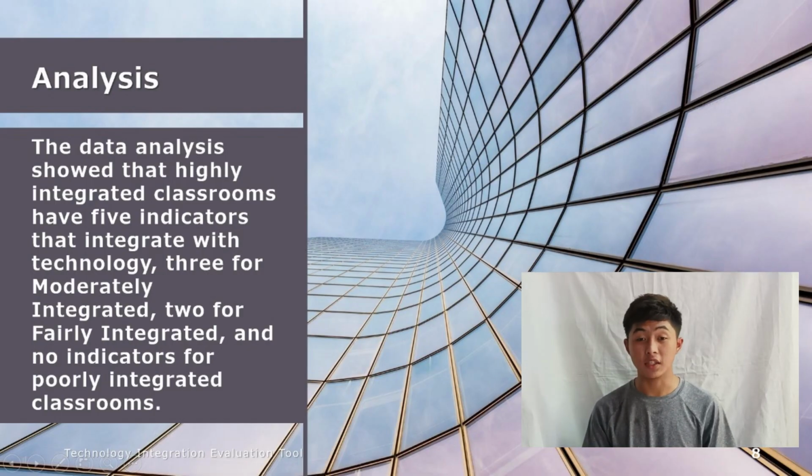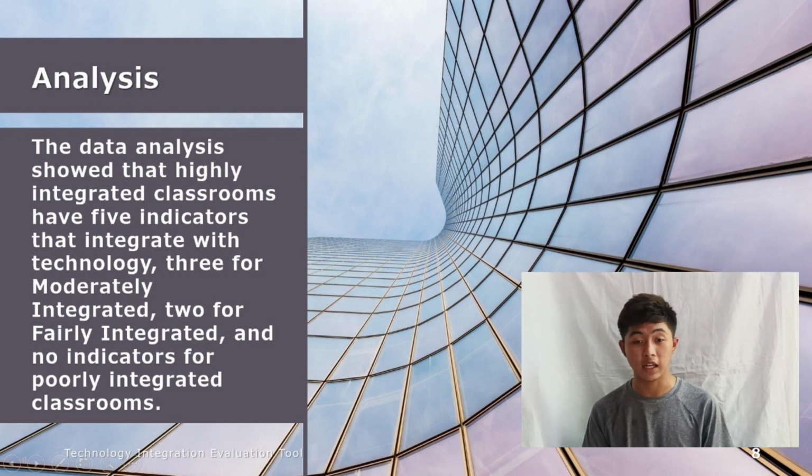Based on our analysis, in general, we did a classroom evaluation utilizing evaluation tools to measure technology integration indicators. The data analysis showed the following results of the scales. For highly integrated, there are 5 indicators that we rated 4 because they are integrated with the technology. There are 3 indicators that we rated 3 for moderately integrated since they do not typically use the internet for teaching. For fairly integrated, we rated 2 because they do not utilize it on a regular basis or because not all teachers and students use it for learning. Finally, there are no indicators that we rated for poorly integrated.